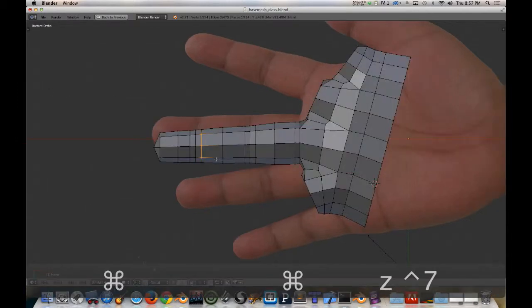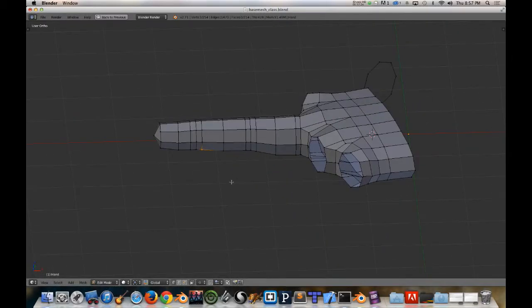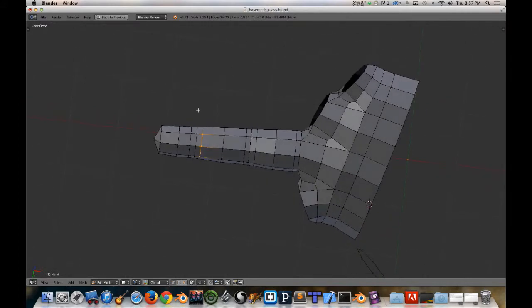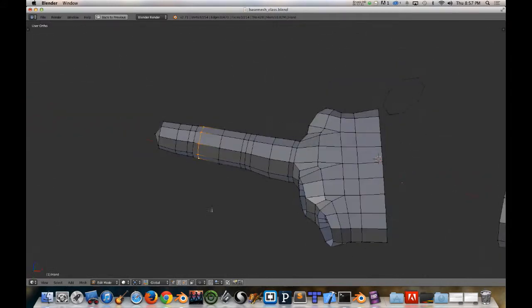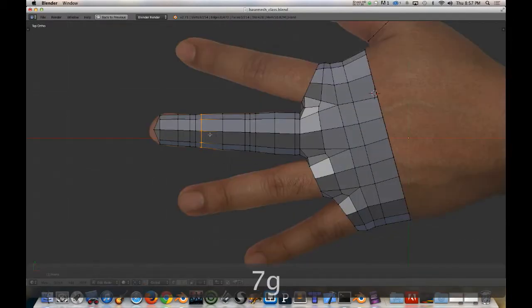Okay, so what I want to do now is add a little more geometry to define the top joints and then also the creases underneath. And the way that I'm going to do that, I realize I may have slid these in just a little too far. I'm going to slide them back out a touch.